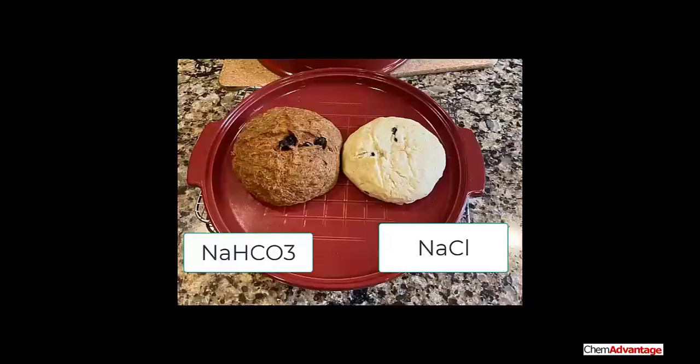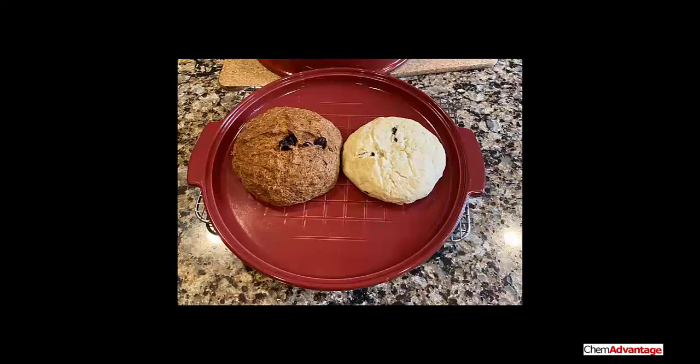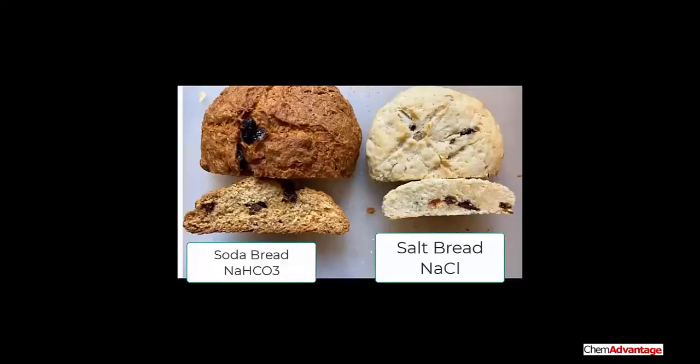Then I baked them in an oven, 400 degrees for 43 minutes. And you can see the difference between the two. The baking soda one fluffed up noticeably, and also very interestingly, got a bit darker. There's an extra reaction that occurs with baking soda as it turns into sodium carbonate. We'll see about that later. The salt version didn't puff up nearly as much because no CO2 is being made. Probably a little bit of water evaporated, causing a little bit of fluff, but not nearly as much as the sodium hydrogen carbonate.